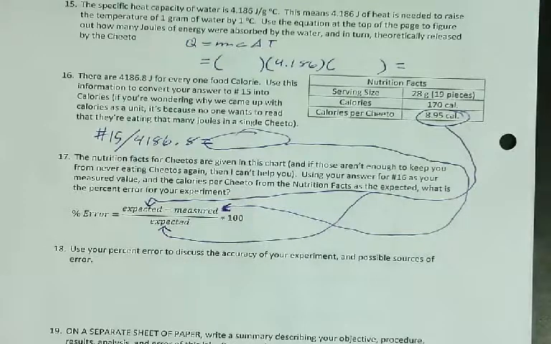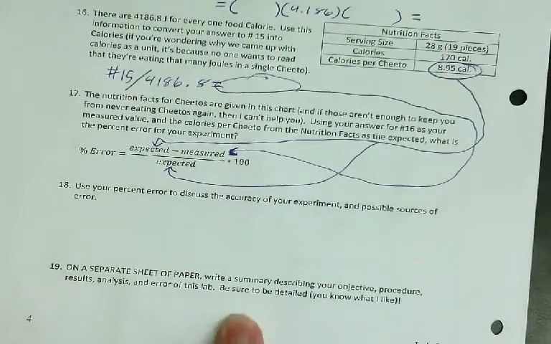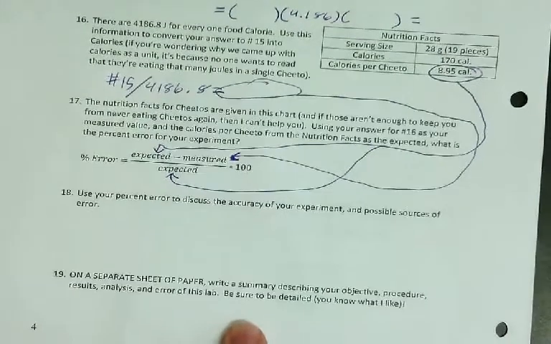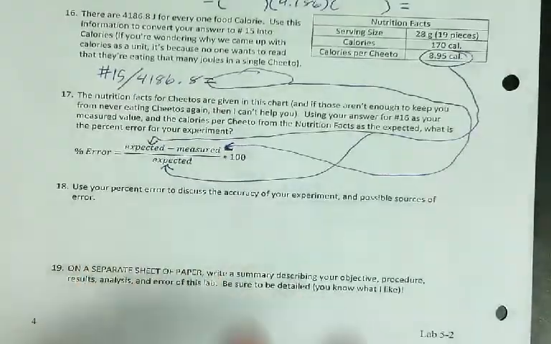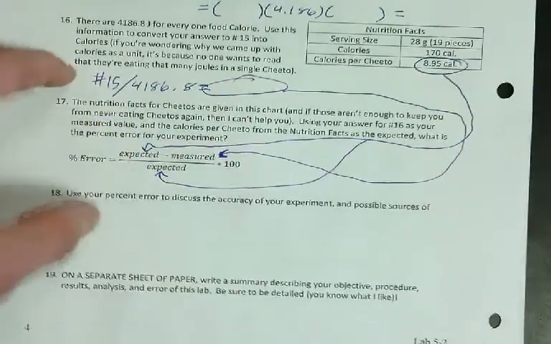because it's important to talk about sources of error. And then you're pretty close to done. All that's left is anything that you need to finish from 11, 12, 13, and 19, doing a conclusion on a separate sheet of paper. So you're in pretty good shape, and we've got 15 minutes left. So I think you can finish or at least get very close to finished. So let me come around and see how you're doing on 15, 16, and 17.